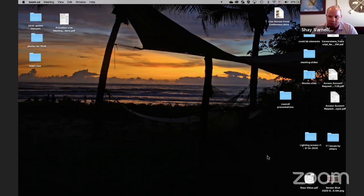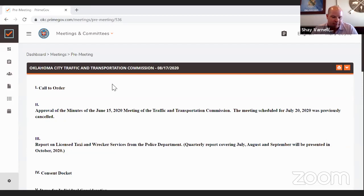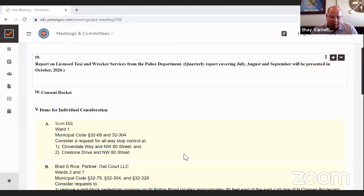There's a park at the busiest intersection, which is Crestone, that's adjacent to Mr. Hill's house. And while he and I were out here talking for a few minutes, we actually saw several cars, including a Corvette, go about 50 miles an hour right down the street. I definitely think a control device is necessary here. And I know we come across this as a commission. Every single meeting we have something just like this. And one thing I always appreciate, and I heard Mr. Littlefield say this last meeting, is when a neighborhood gets together and gets behind something like that, it really gets my attention. And that's why I'm wholeheartedly in favor of my motion.